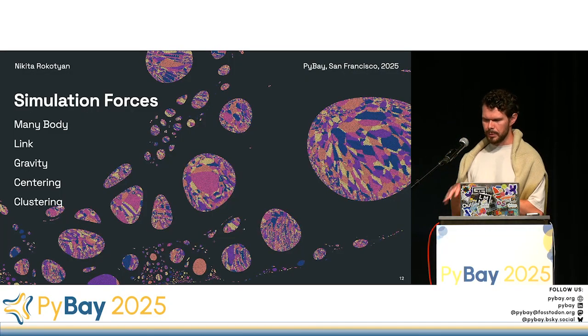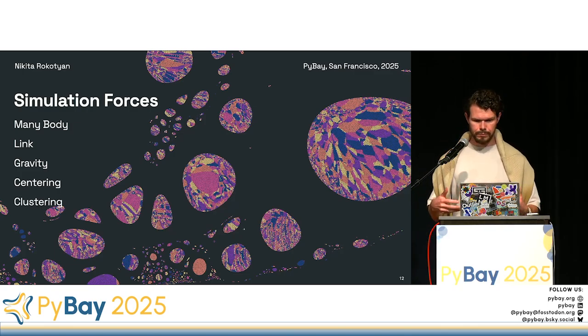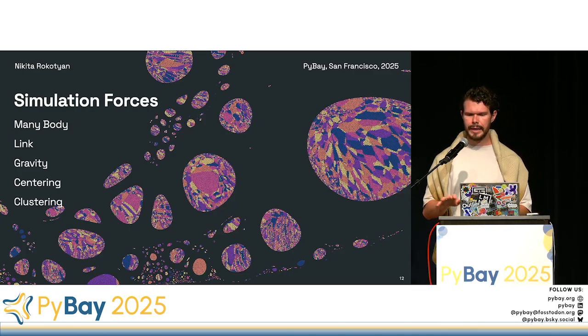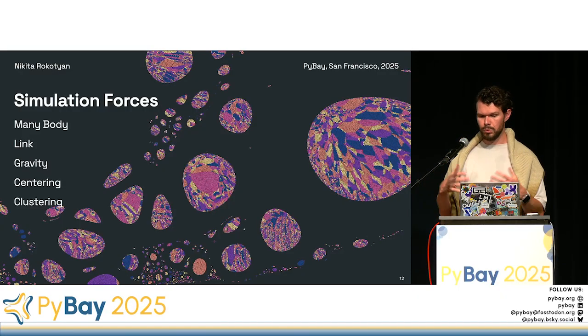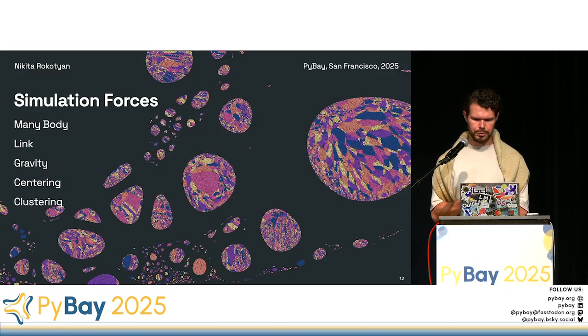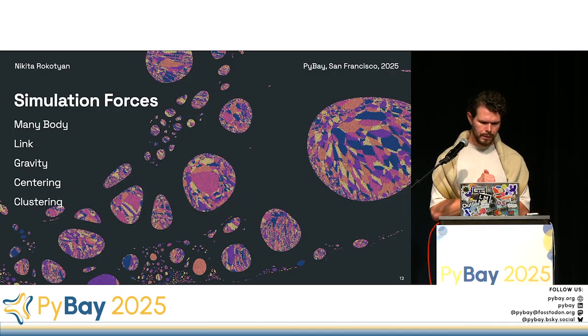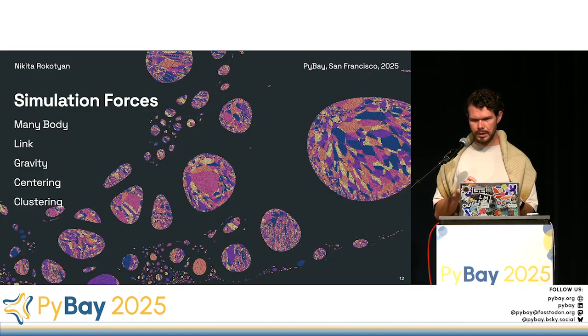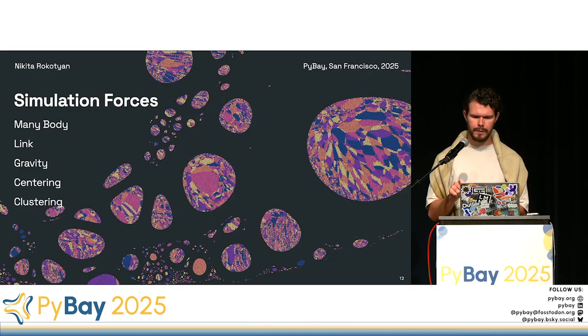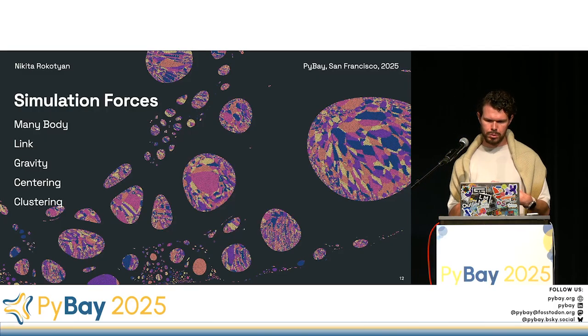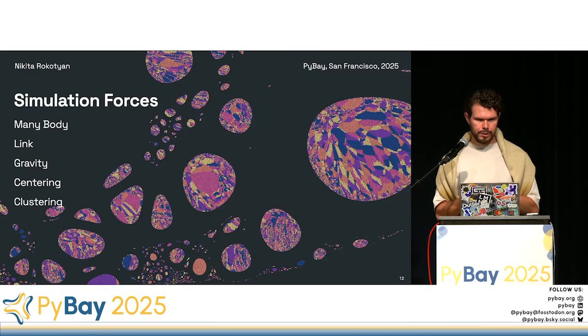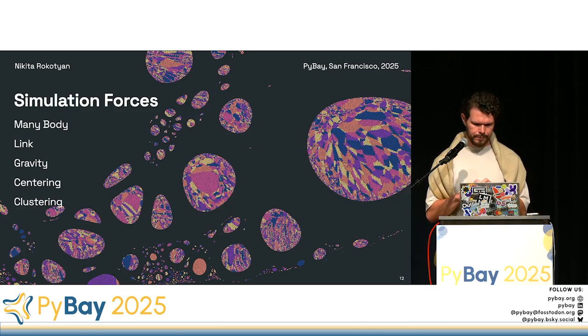So let me dive a little bit into the technology and tell you about the simulation itself. You have this force layout algorithm, essentially a simulation where you have multiple forces. First, this many-body force, which is the hardest part computationally, and this is our key innovation. I will explain the key trick in a second. Then you have this link force, which is essentially like springs between 2 points. They're either being attracted or repelled from each other. Then you have gravity force that pulls everything towards the center of the graph. You have the centering force that just centers the graph in the viewport.